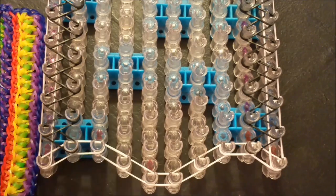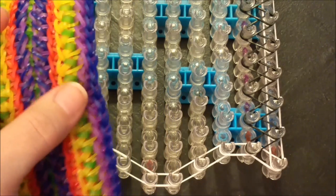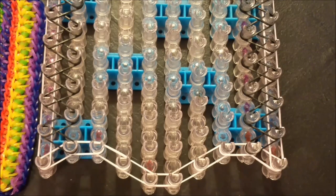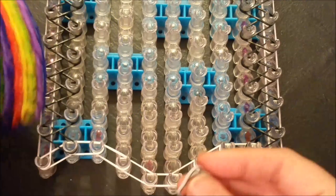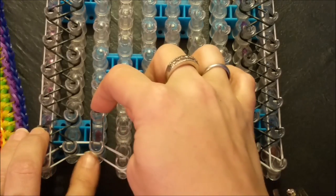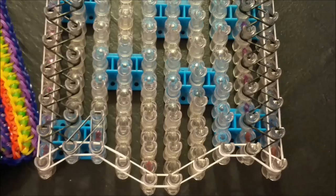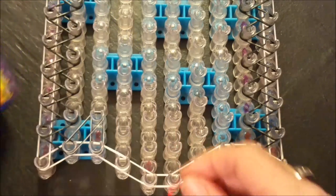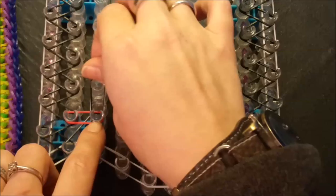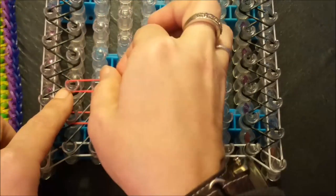Alright everyone, I'm back and we are ready for our next band placement step. In this rendition it is the yellow and green jelly that you see going along here and also here. We are going to be working with the second, third, eighth, and ninth pin bars. We're going to start by placing our yellows — I'm going to be using the zebra stripe. You're going to go forward on your third and then down at an angle to your second. And then you're going to come back with whatever color you want your green to be — I'm going to be using red — and you go straight across. Then simply repeat that all the way up your loom: forward on your third, down at an angle to your second, across with your secondary color.